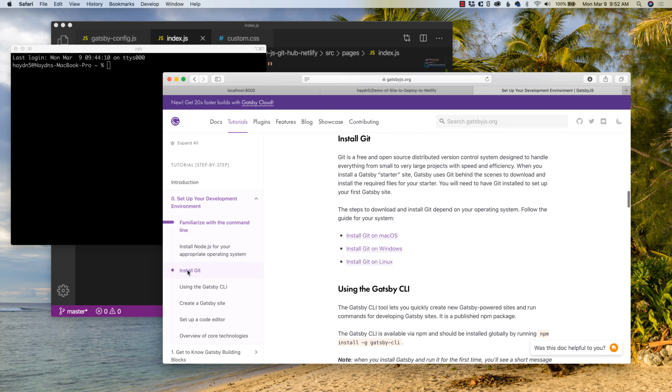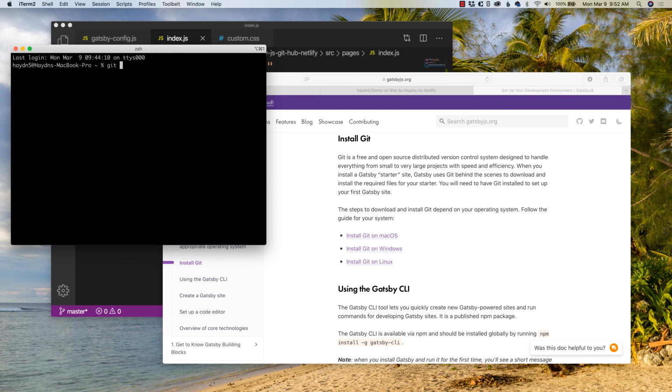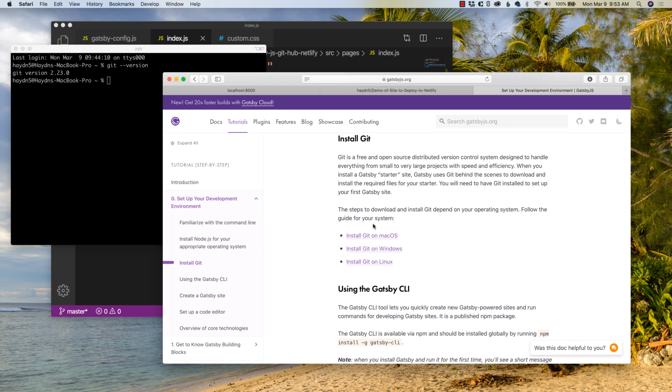Down here under one of the steps, if you've followed Gatsby before, installing Git is one of the requirements in using Gatsby. Depending upon where you're on, either Mac OS, Windows, or Linux, I'm going to assume you've already done this and you've installed Git. We can see if you've done it correctly by saying git --version within your terminal. And if I do that, hey, Git version 2.23.0 has been installed on my system. So I do know it is done properly, but if you have not followed these steps yet, follow these steps, pause the video, and come back.